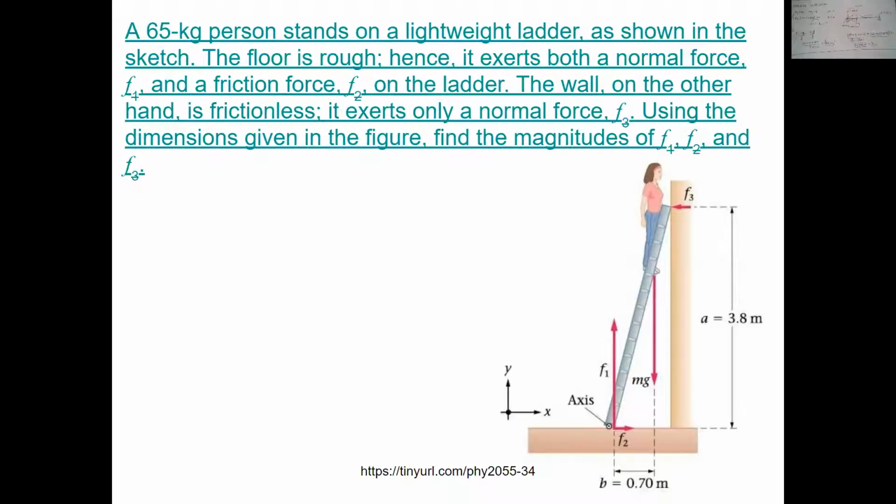Okay, so basically you are going to apply net force in x direction equal to 0. You are going to also apply net force in y direction equal to 0. And then you are going to use net torque equal to 0. Use those three equations, and then you will solve for three unknowns, F1, F2, and F3. So give it a try. Again, we can take a look at this one together in a few minutes.